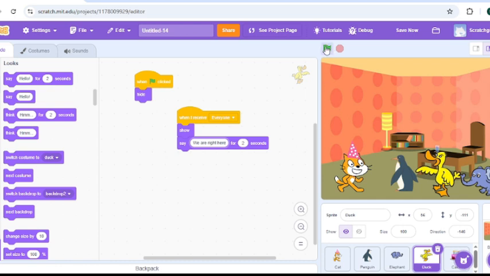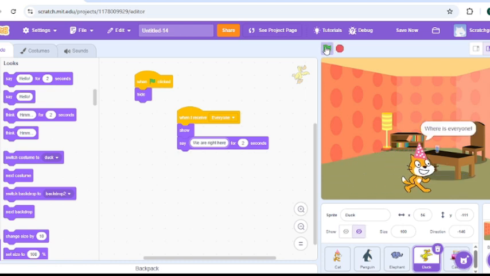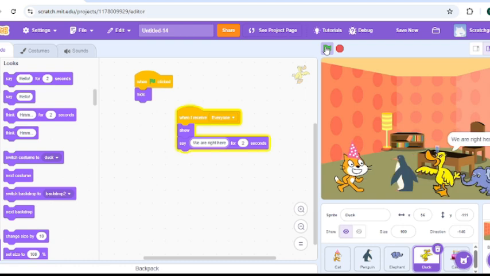Click on the green flag. Where is everyone? We are right here. You see that?